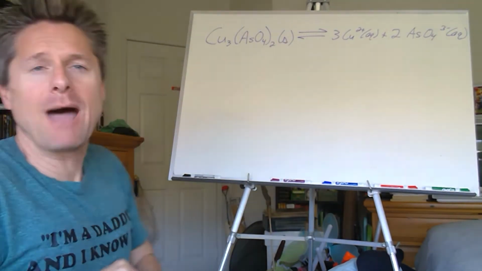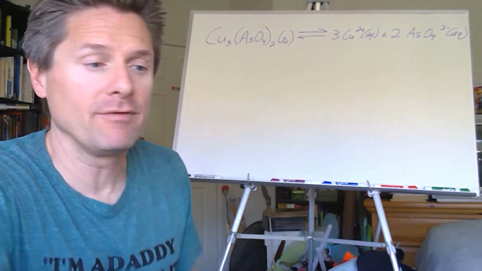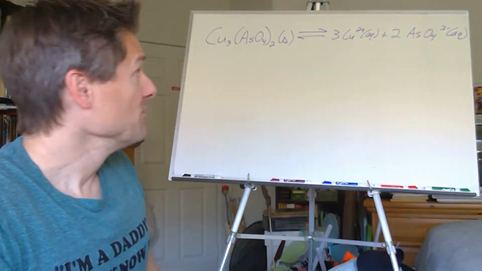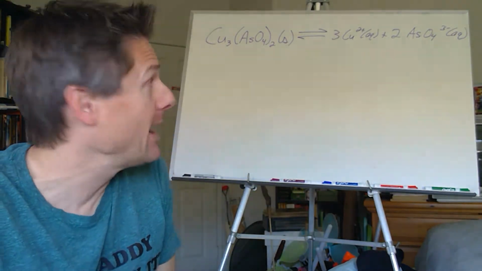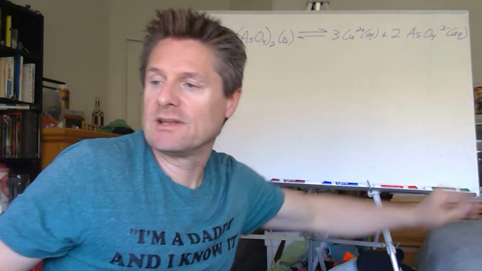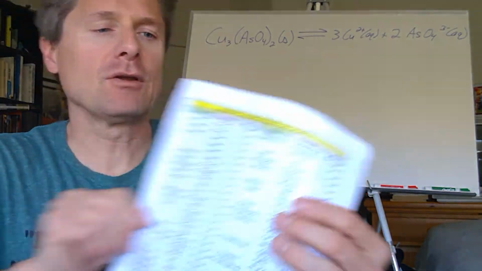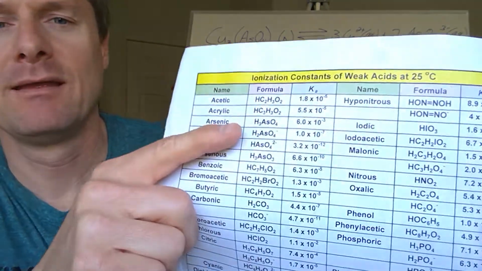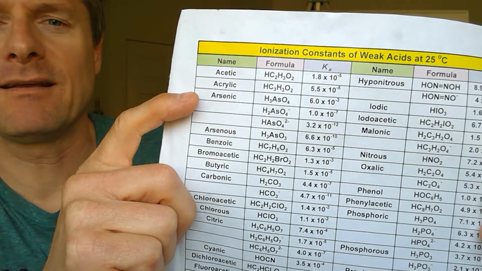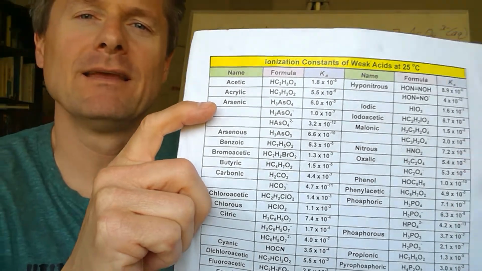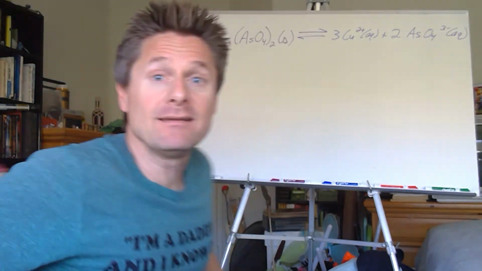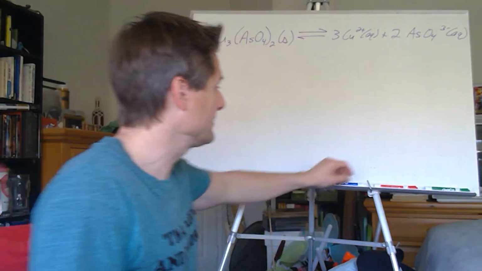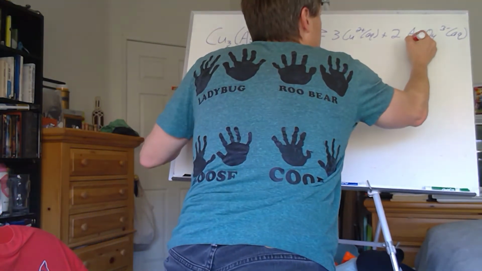Now, obviously, the copper ion is not going to have any kind of basic character. But in the last video, we talked about possibly complexing that out with a ligand or whatever. Let's look at this arsenate ion. A couple ways you can do it, right? You can look in here and go, hey, arsenic acid. Do you see arsenic acid? That's a weak acid, which means the conjugate base of that acid is itself a weak base. So this is weakly basic.